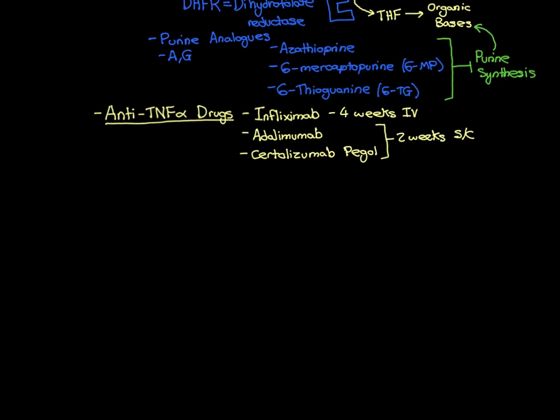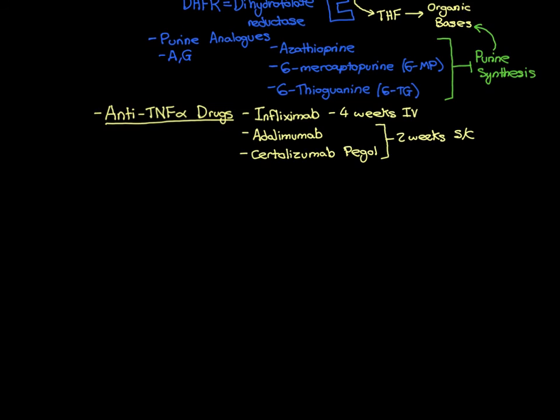Okay, so to summarize these anti-tumor necrosis factor alpha drugs, they're very new drugs, but they are used and they are incredibly effective at preventing relapses of inflammatory bowel disease. They are monoclonal antibodies that clever biomedical scientists have created that are capable of binding to tumor necrosis factor alpha and mopping it up, and therefore reduce inflammation. So again, they are producing a chronic anti-inflammatory state. The wonderful thing about them is that they don't have to be given that often, because like endogenous antibodies, they will stay in the bloodstream for a long time. So infliximab only has to be given every 4 weeks, and it's given by intravenous injection. Adalimumab and certolizumab pegol are given every 2 weeks, and they're given by subcutaneous injection, which means that it's easier to give, and people can often give them themselves because they just have to inject it underneath their skin rather than putting it into a vein.